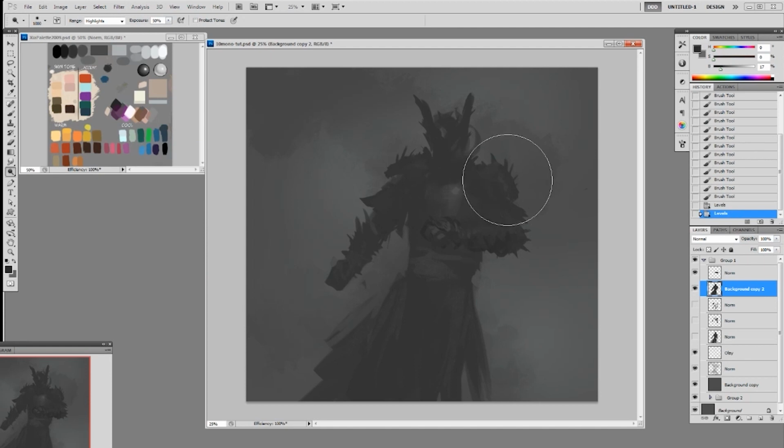Now I'm using a dodge to dodge a certain area, okay, redo. I'm just going to paint it normally now. The dodge didn't quite work because it made everything too bright at this point. So I have to set it up by giving it more light and shadow, then I can use dodge a bit more.